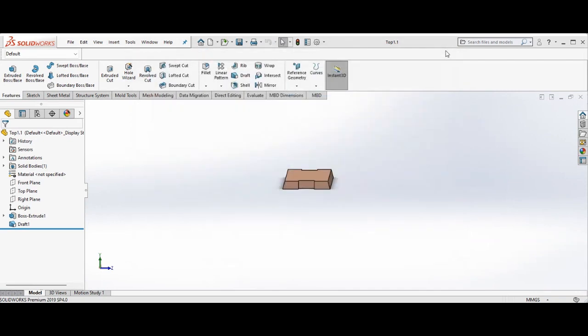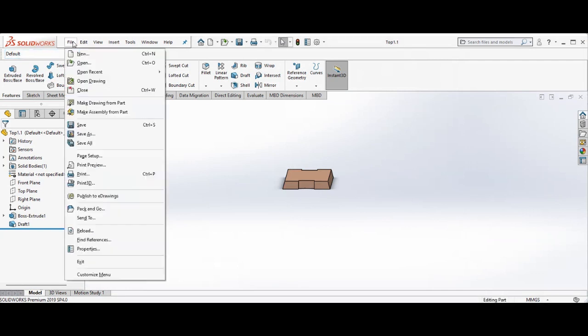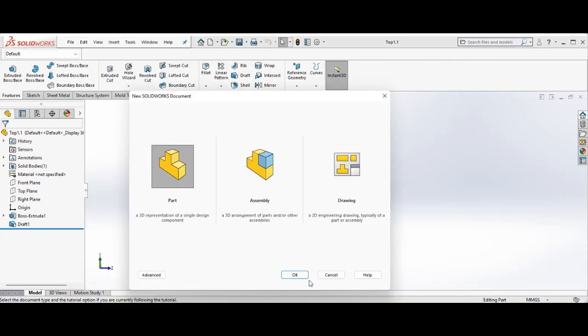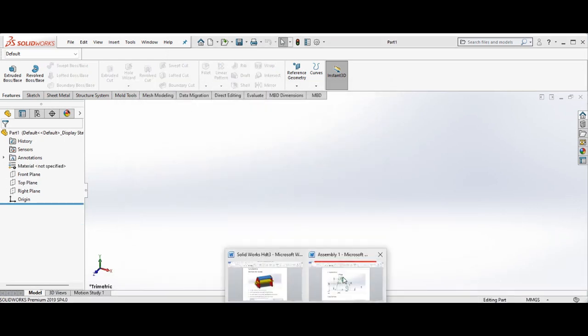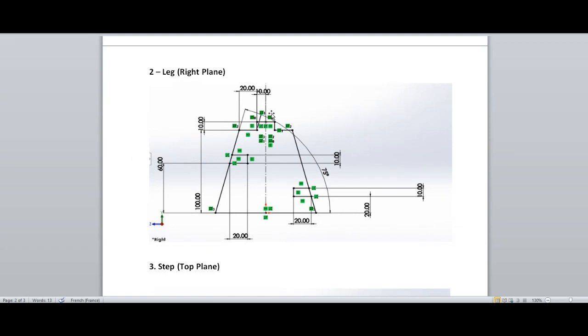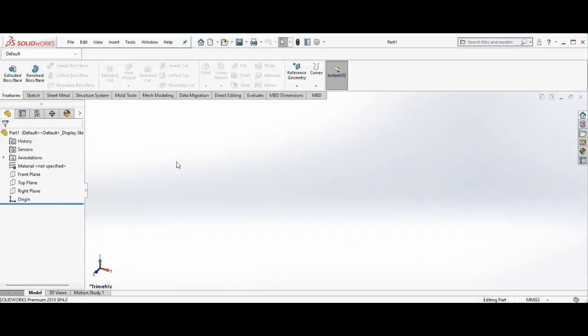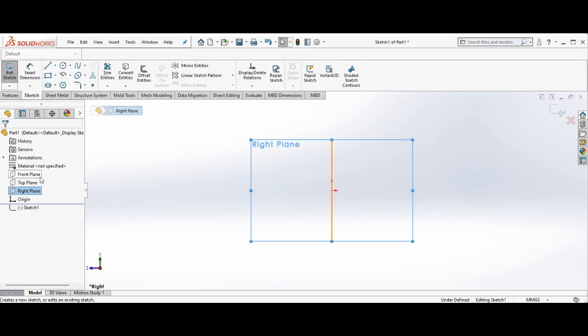So we create the second part. We click file, we click new. Now we click OK. Now the second part of the assembly is the leg, and the leg starts with the right plane. So click the right plane here, click sketch.